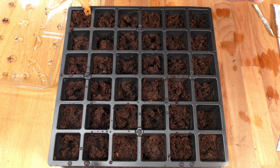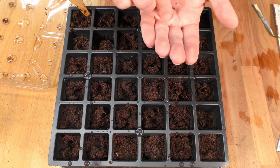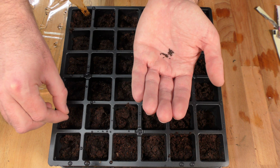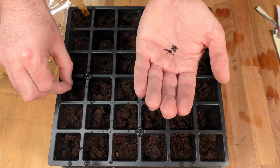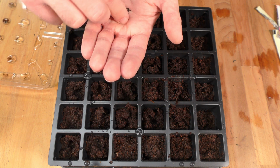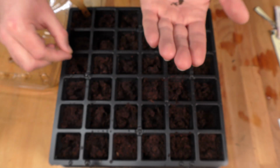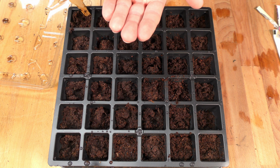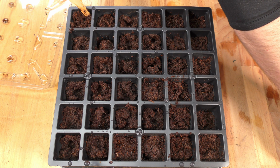I don't think I'm going to make holes on these. I think I'm just going to move it around. These are so tiny. Some of these might be getting 4 seeds. It's really hard to just drop specific amounts here unless I grab exactly that many seeds. But these are tiny seeds. I mean, you can just see, they're really tiny here. All right, so that's it for the lavender seeds.